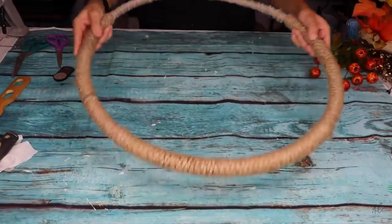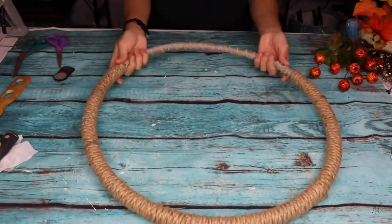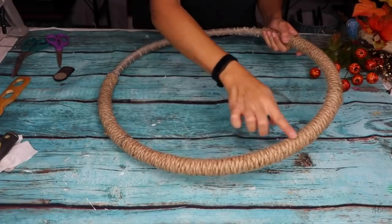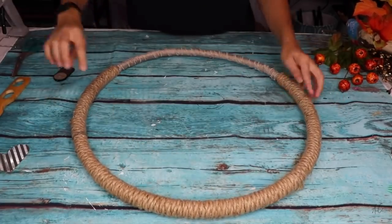And then the actual wreath, I made it with a hula hoop. I wrapped it with rope. I did run out of rope when I was making it, so I ended up covering the rest of it with some burlap.